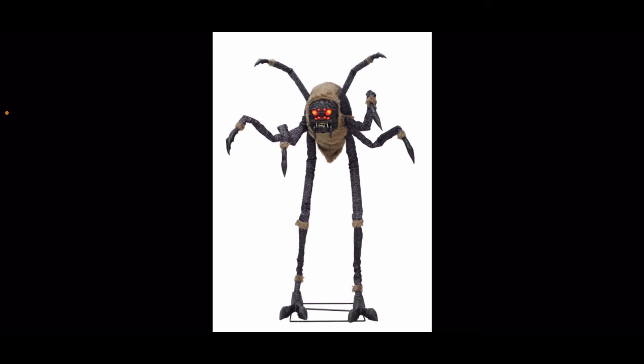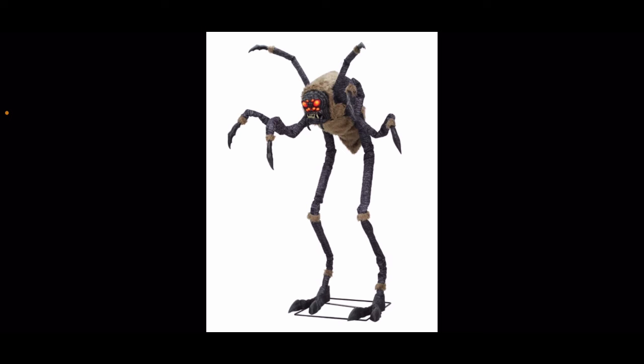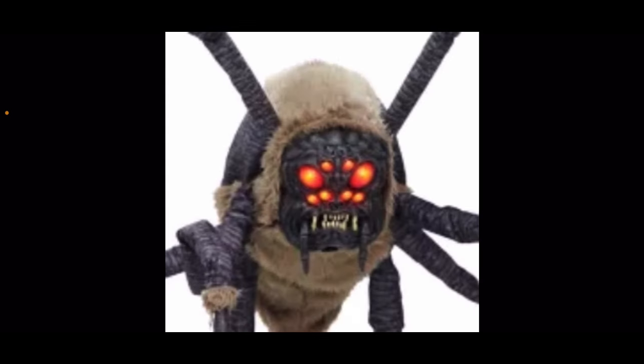The mouth opens really wide with all those teeth — I love it. The long legs at the end look a little weird and tacky, but they add to the scary and mutant factor, and I think they add to the character. I love that fluffy body and the scary face with all the eyes and eight legs. The body looks really creepy too. At $270, that's a steal — with 20% off that's about $210 for a six-foot mutant spider. No doubt buying this for my lab theme, throwing a lab coat on it and drenching it in blood. An amazing prop.